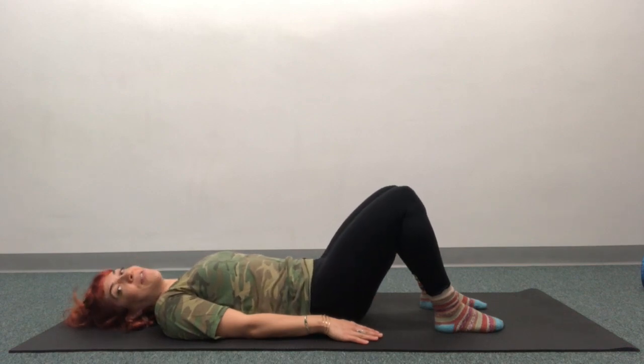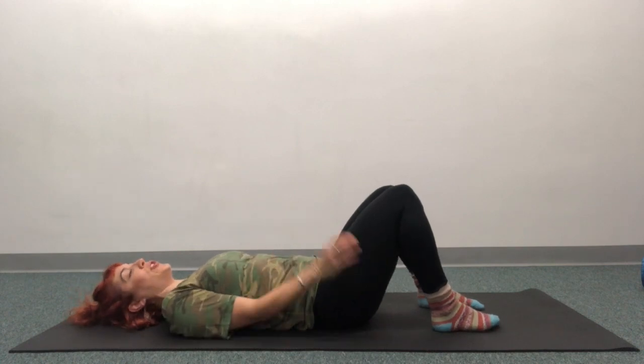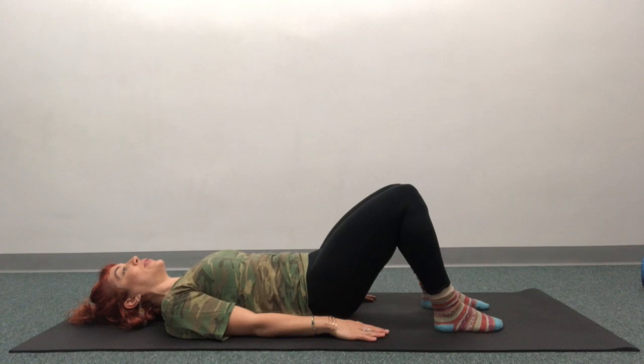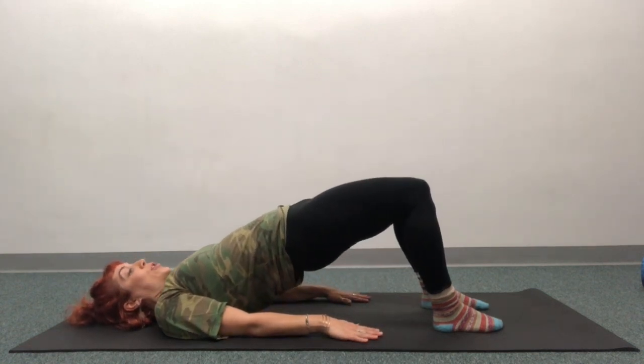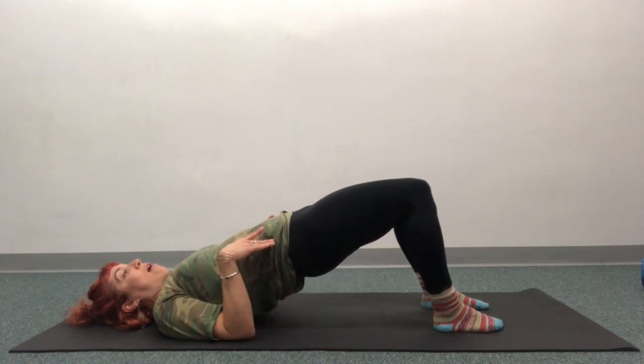Good. So you kind of have to do it in slow motion. That gives you that control and precision. Again, draw the navel in. Press through the soles of the feet. Lift those hips on up. Gorgeous. Hold it here.